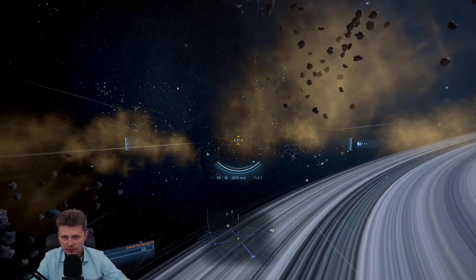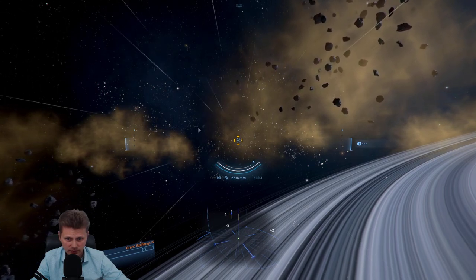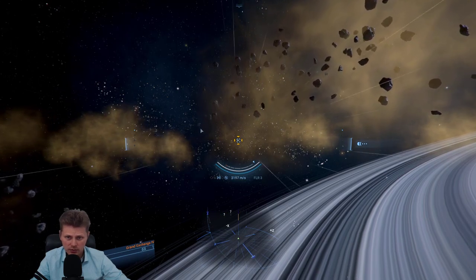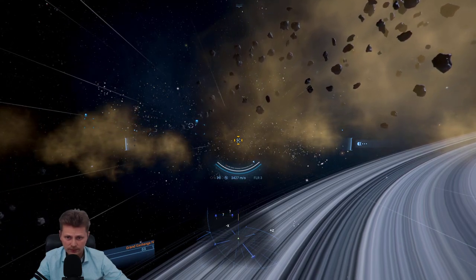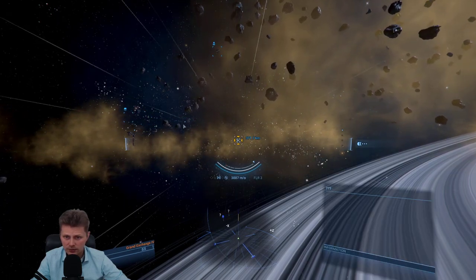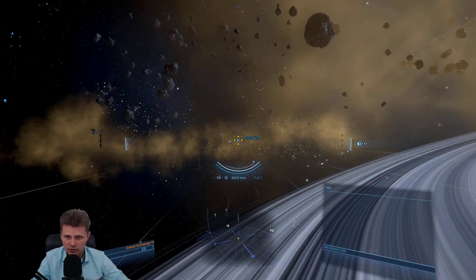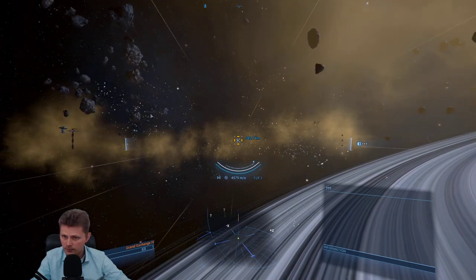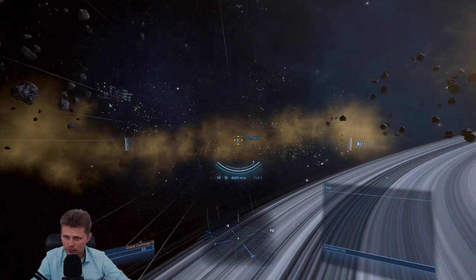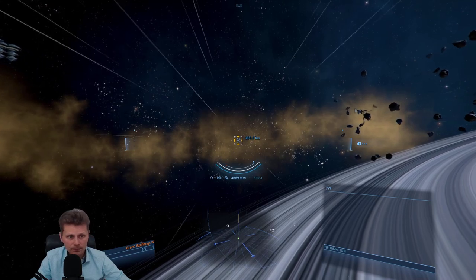Okay, there's a station over there. There's something in the distance which... It's either a miner, a ship mining, or it is the gate to the second region. I'm actually going to assume it's the gate to the region. No, it isn't. No, it's definitely a station. Looks like a station. Shame.